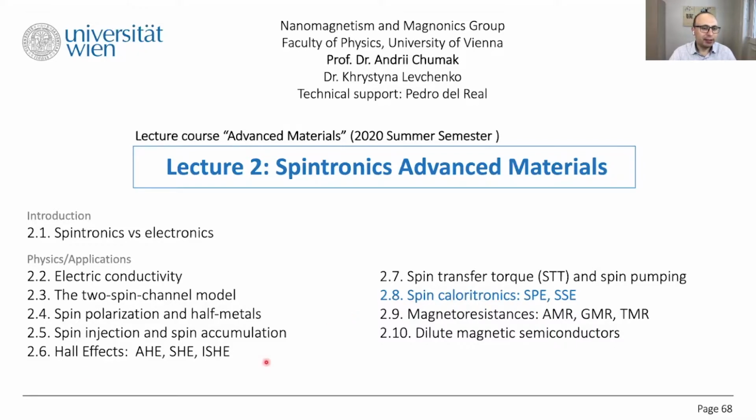In the previous lectures, when we were talking about spin injection, we discussed how you can create a spin polarized current or spin current simply by sending a normal electric current through a layer of magnetic metal and non-magnetic metal. And in the previous lecture, we were talking about spin pumping, where you could create a spin polarized current simply by exciting magnetization precession in a magnetic layer, and this automatically induces a spin polarized current into the attached normal metal layer. And today, we will learn how to create spin polarized current using simply a thermal gradient.